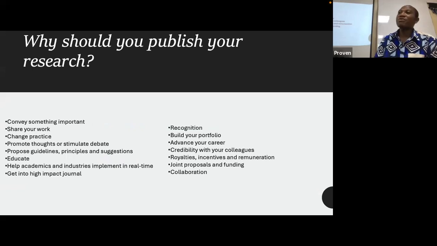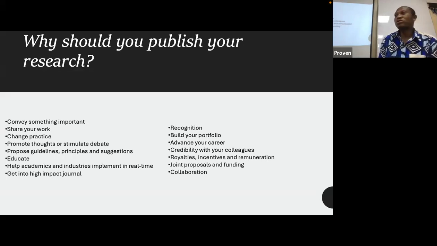Okay, but there's something we also need to do before we undertake the writing: why do we want to publish the work? Why do you want to write that report so that it will not just sit on your PC, but you want to publish it? Number one, you want to convey something important. So for example, what I said about setting up a 2.5 meter dish, you want to convey maybe the method you have used to set it up. You want to convey it to the wider world so that they will also know something about it.